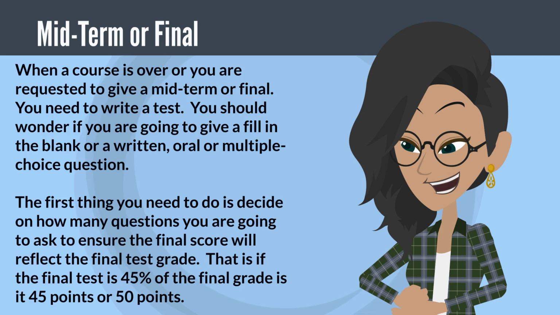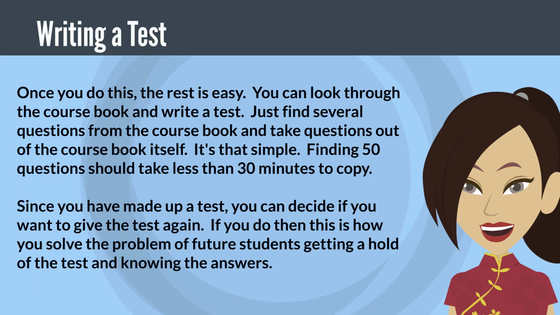When a course is over or you are requested to give a mid-term or final, you need to write a test. You should wonder if you are going to give a fill-in-the-blank or a written, oral or multiple-choice question. The first thing you need to do is decide on how many questions you are going to ask to ensure the final score will reflect the final test grade. That is, if the final test is 45% of the final grade, is it 45 points or 50 points? Once you do this, the rest is easy.